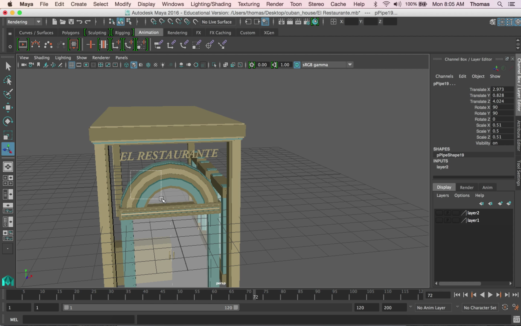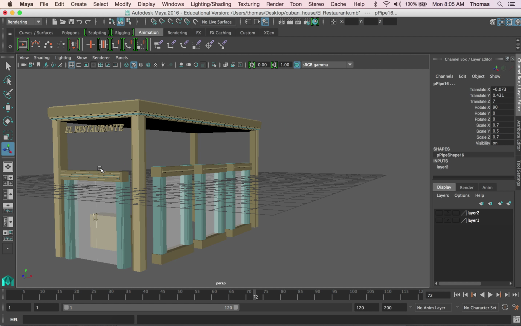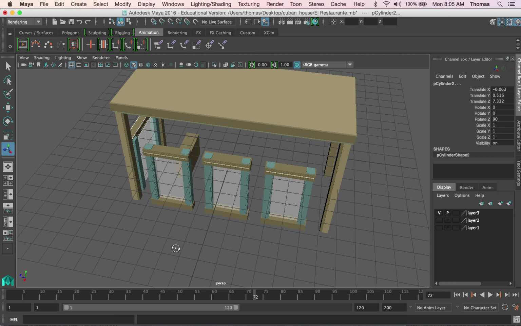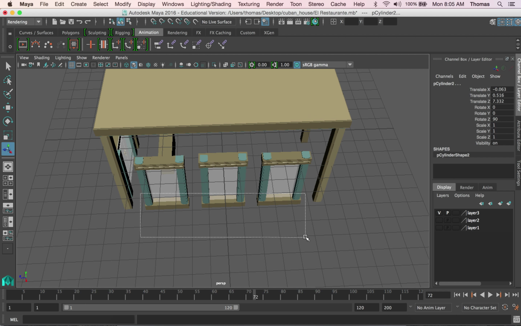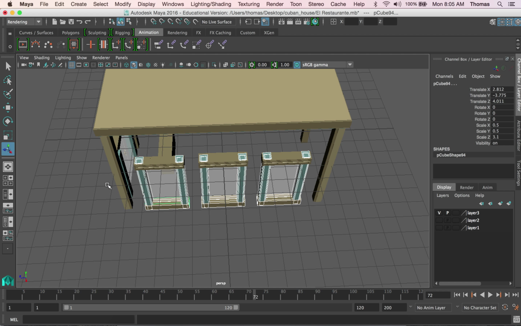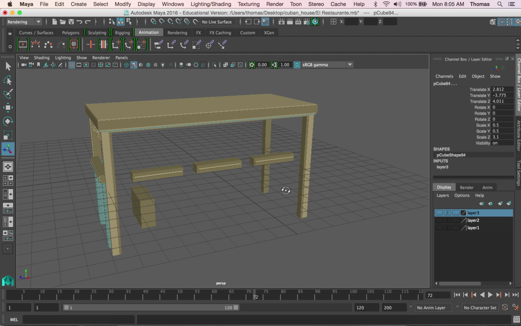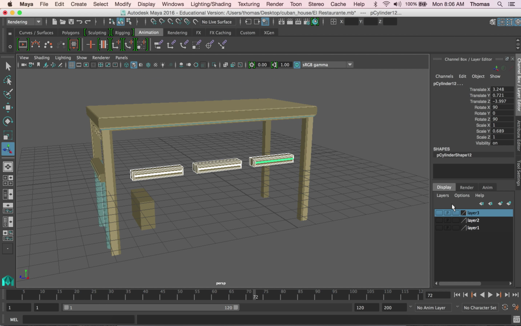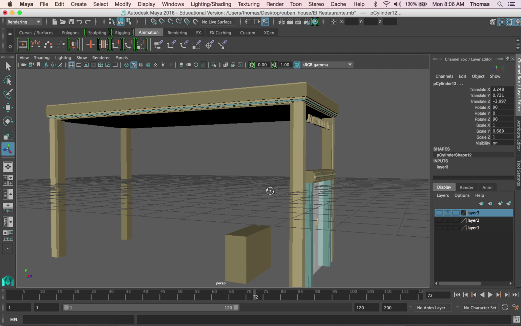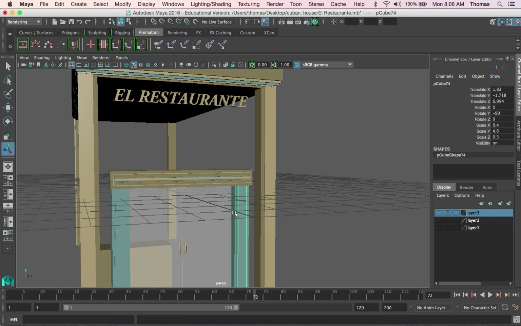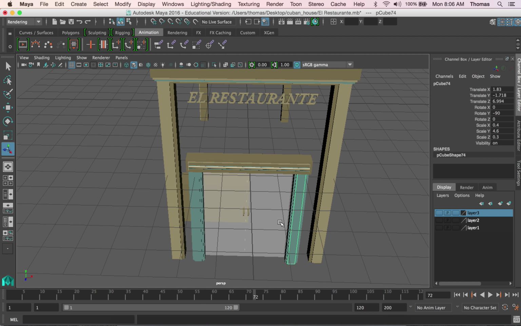Same here. One of these arcs you could probably duplicate special, so I'll show you how to do that. Go ahead and make another layer for windows, window treatments. Again, once you get one of these done, then you can duplicate it, trying to save time. It's good they're there now as an indicator of where they should be. Again, all of these little details are fantastic, but they could have all been done on one polygon, including this. But I understand. I totally get it.